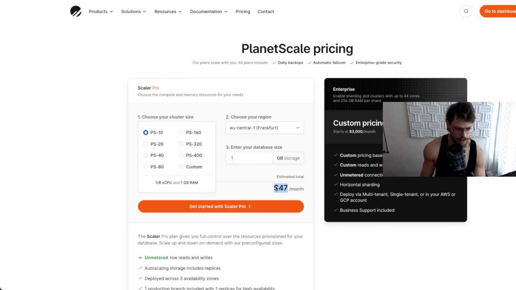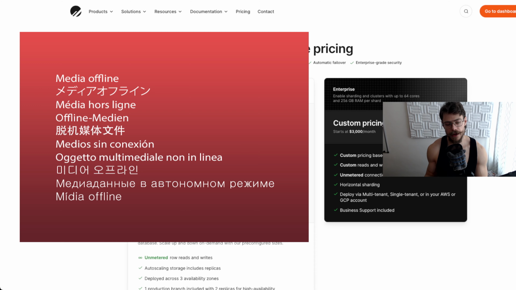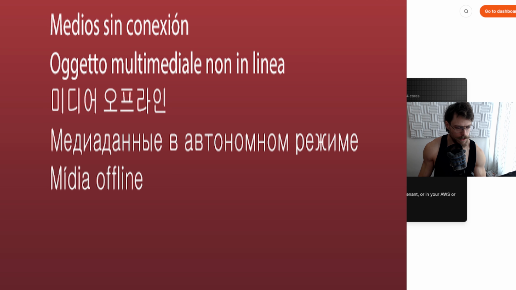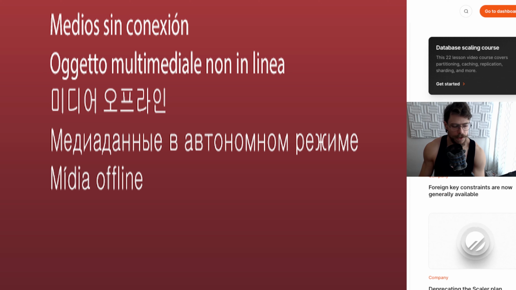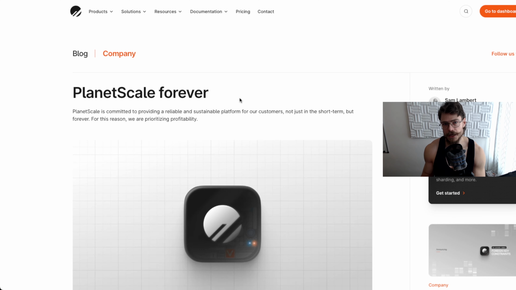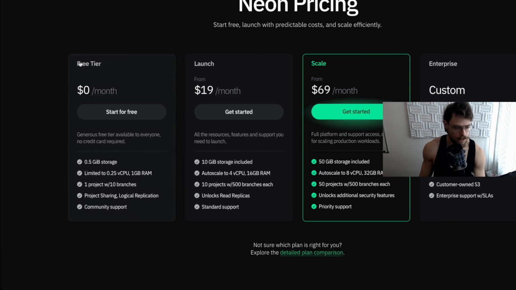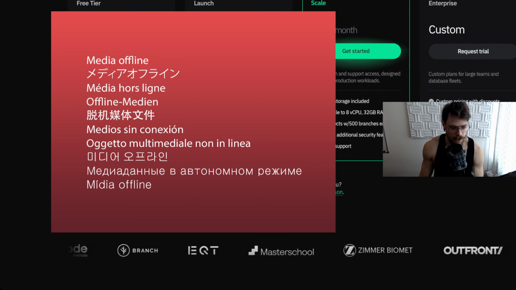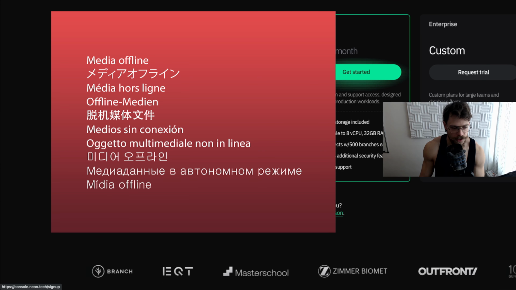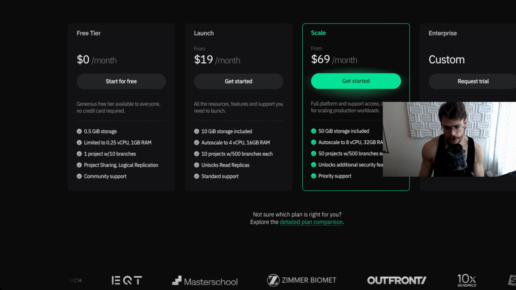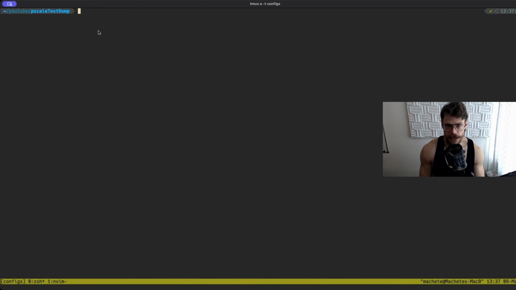It's too much. An alternative would be Railway, but Planetscale is another layer between MySQL, it's Vitess, I think it's spelled. So something is in between, so you need to do data manipulation anyway. I chose to move to Neon. One reason was because Neon has got a free tier, and their CEO responded to my Twitter or X when all of this stuff happened with Planetscale. Without further ado, let's jump into coding.